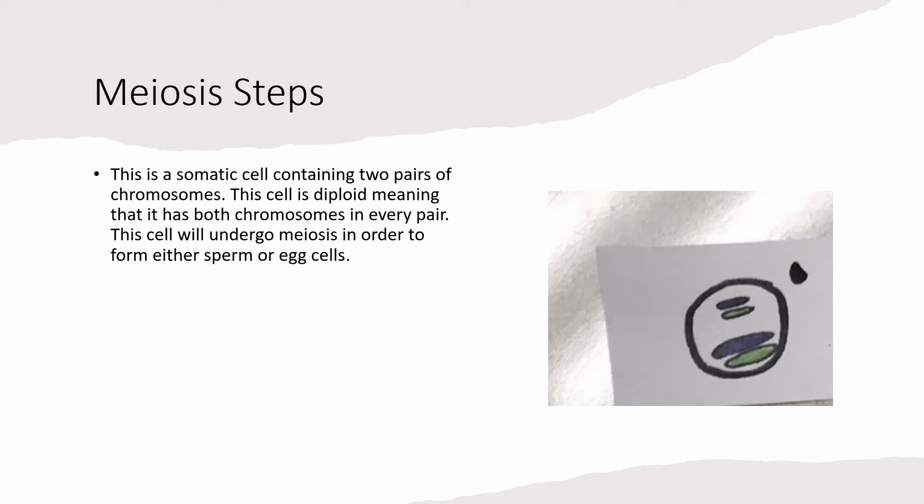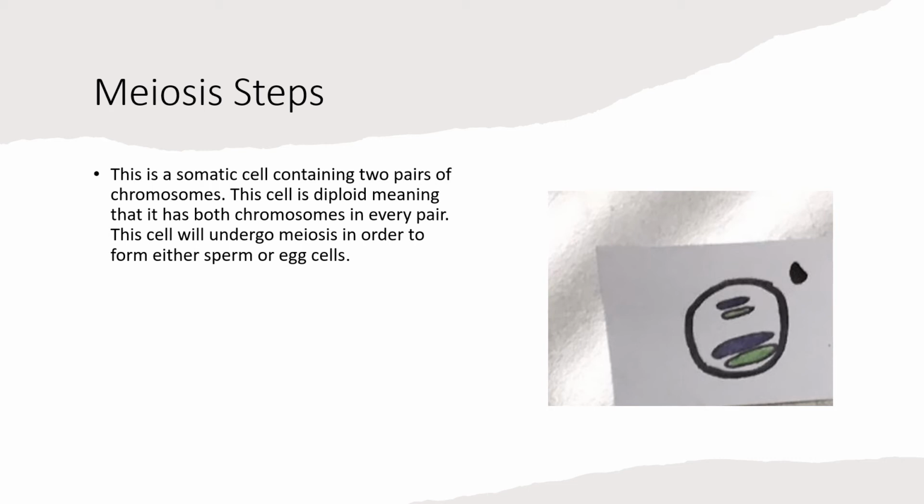What we're focusing on is the cell itself and the chromosome pairs that are in the cell. So we can see that there are 4 total chromosomes, 2 blue, 2 green. 2 of them are small, 2 of them are large. So these are our 4 chromosomes. We have the blue ones that would probably come from dad, and the green ones that would come from mom. So in each set of chromosomes, we have 2 small ones, one from dad, one from mom. We have 2 large ones, one from dad, one from mom.